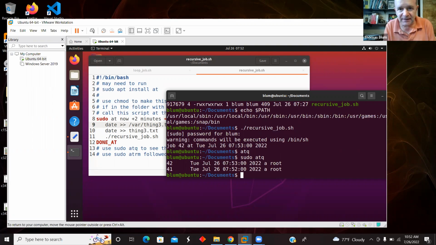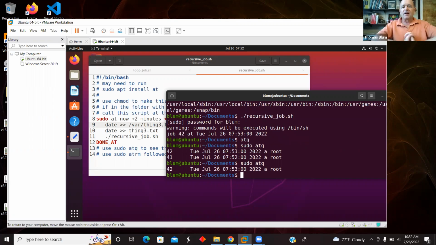So if I do that again, the loop version just finished off 41, but 42 is the new recursive version. And when the time comes at 7:53, according to my virtual machine, then that will do its thing, which is write something to a file, no big deal. And then it will call a version of itself.